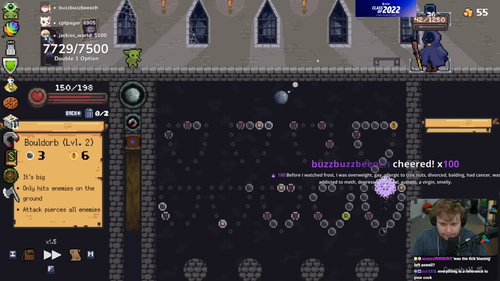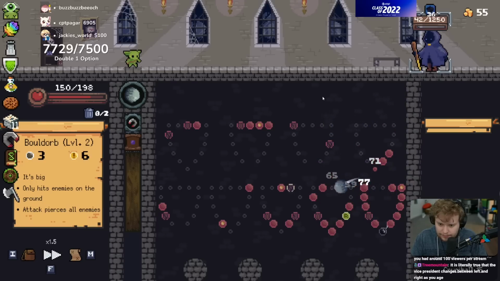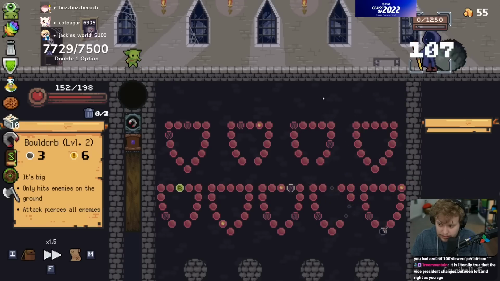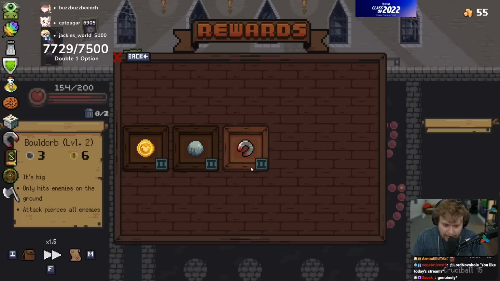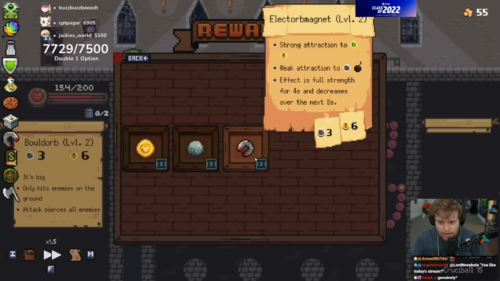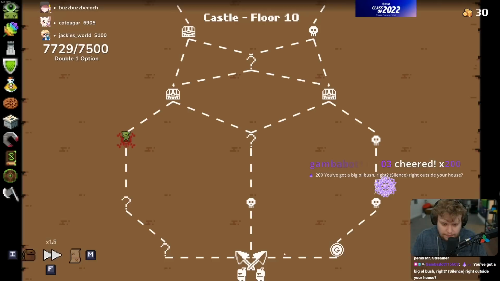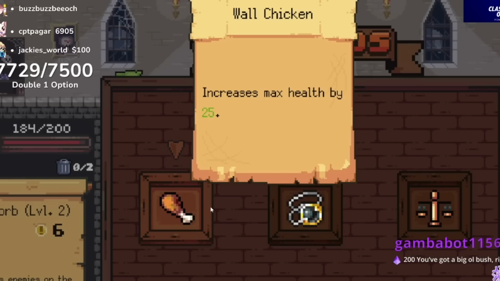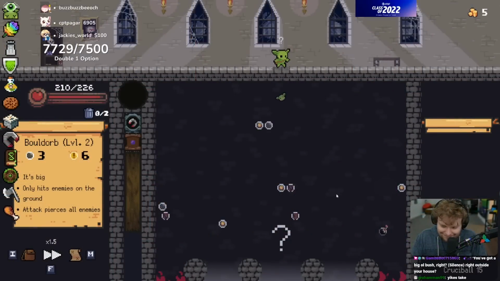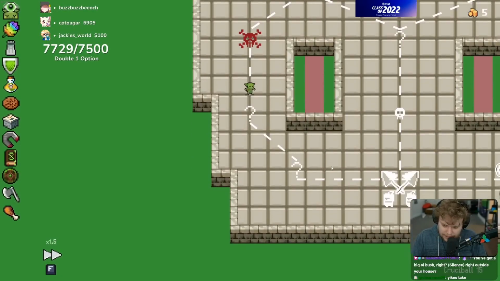Before I watched Frost, I was, it's like a door to unlock. Gabe, allergic to tree nuts, divorced, balding, had cancer, was addicted to meth, depressed, suicidal, uh-huh. Autistic, a virgin, smelly. I mean, a lot of those probably still stand. A lot of those don't just change over time. Some of those do. You've got a big old bush, right? Not right outside your house. No, Colorado isn't known for its bushes, actually.